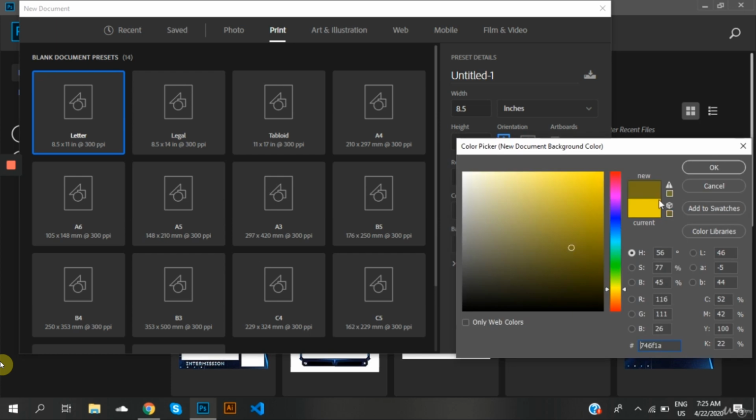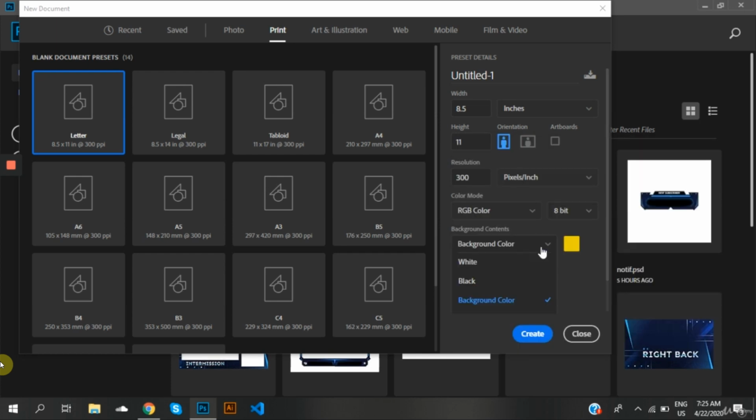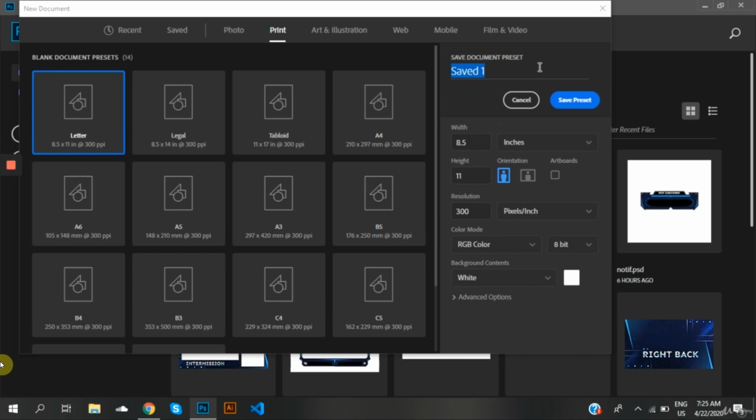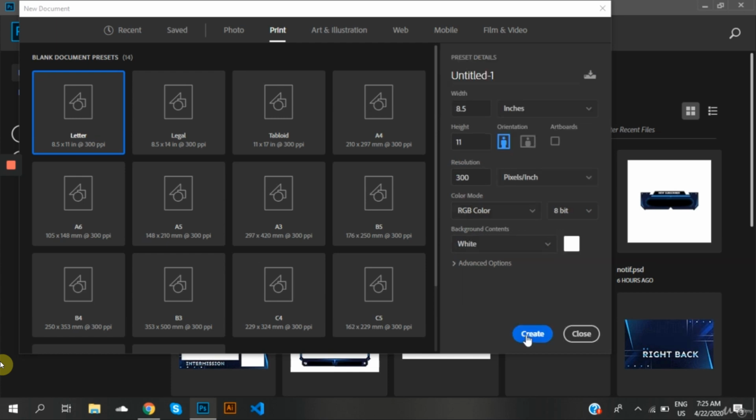But for now I will keep it white. If you want to save this for future reference, you can save it from here. You can just give any name to this preset, and then you have saved this preset. I'm going to cancel it. Now Create.